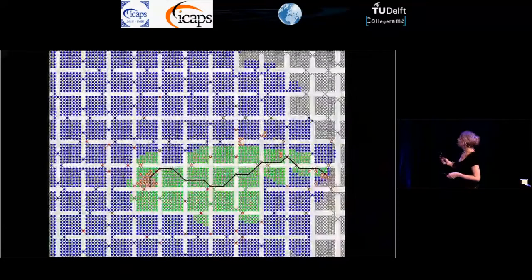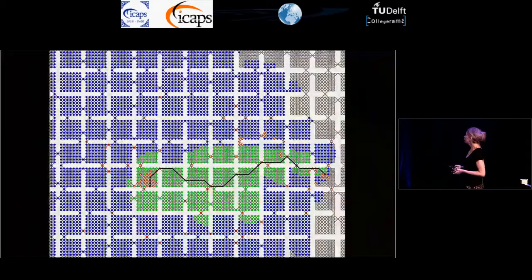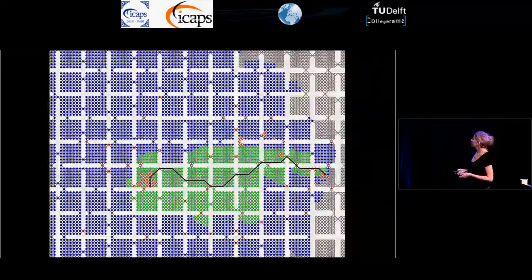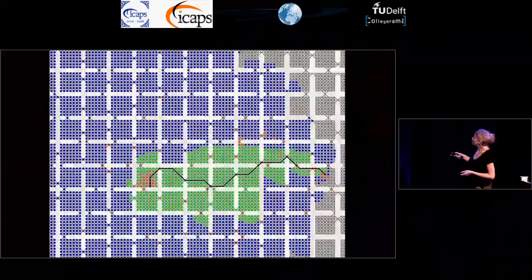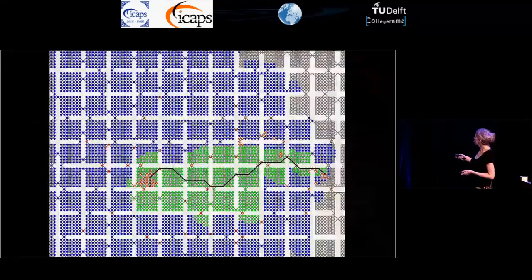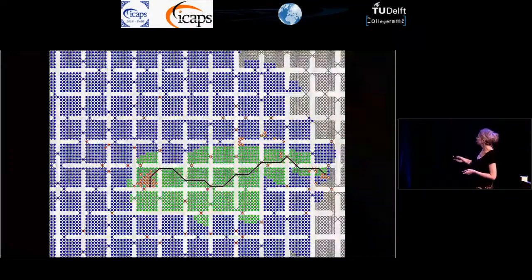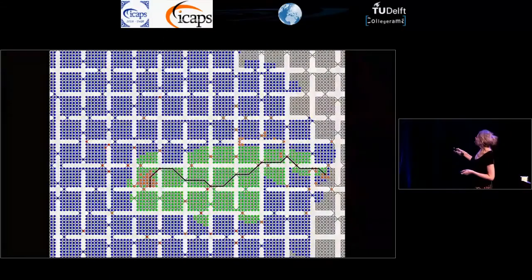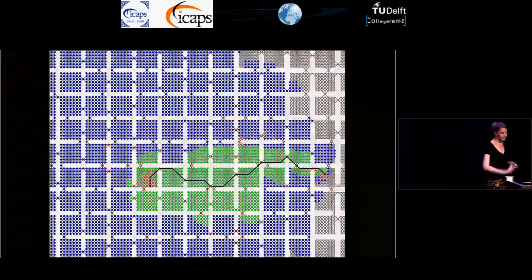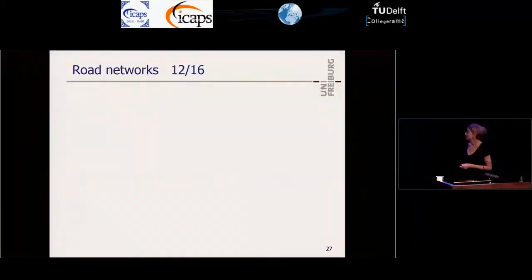Actually, this is a magnification so that you can see that it's actually a grid graph. So this is like little boxes here, and then at some points you get from one box to the other box. The gray things are the edges. So this, Sabine has done this. I haven't done this. This is the path. Yeah, and the red ones are the contraction hierarchy search space, so it's really small, yeah, a huge improvement.